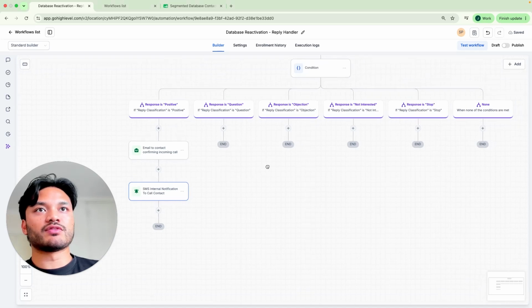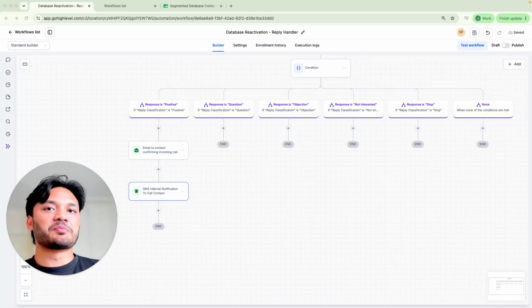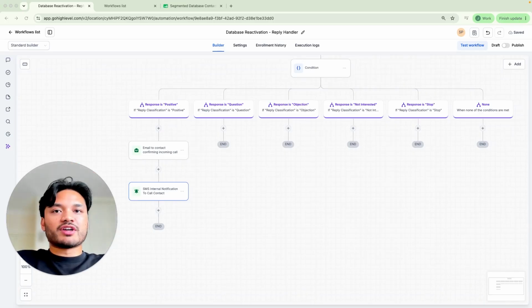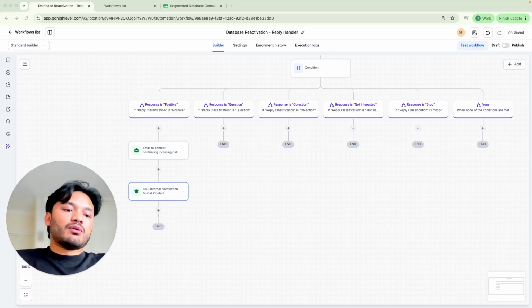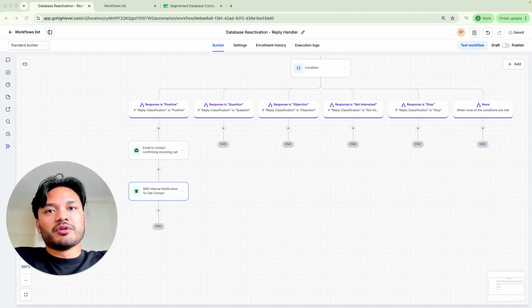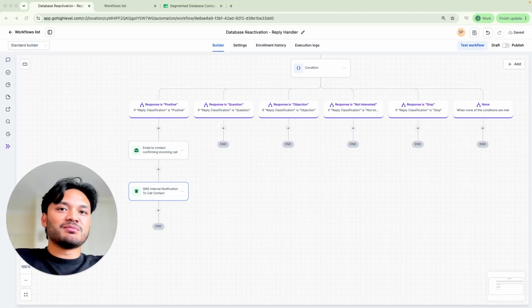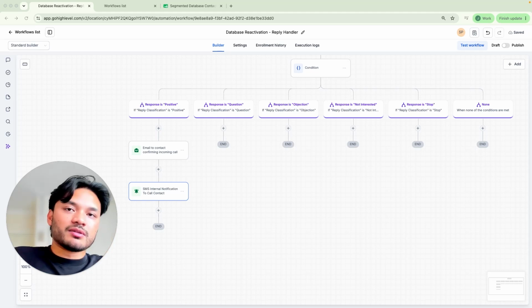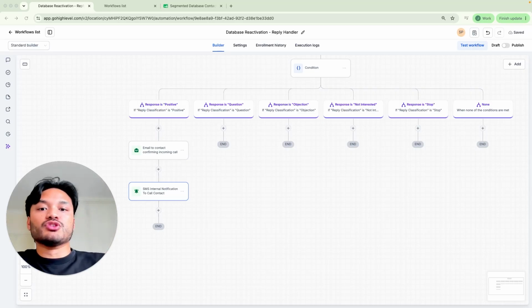Secondly, we have response is question. So if there's a question, particularly if there's common questions, and that could be pricing, dates available, etc., we don't want to burden your team by giving them a heap of more simple questions that they need to go back to and answer, because A, that's long, requires a lot of effort, and B, they might not be able to get back to the contact very quickly because they're not going to prioritize a simple response to a straightforward question that high. So this is where the AI reply handler really comes in and is useful for handling these kinds of common questions.